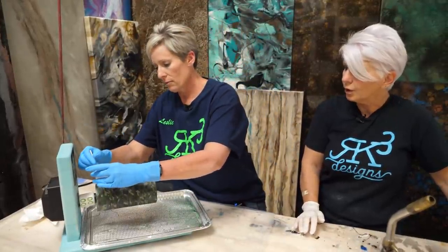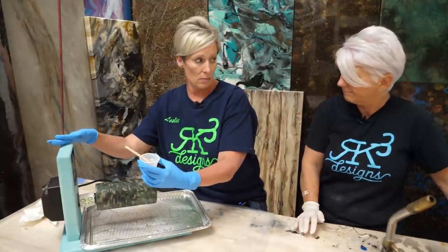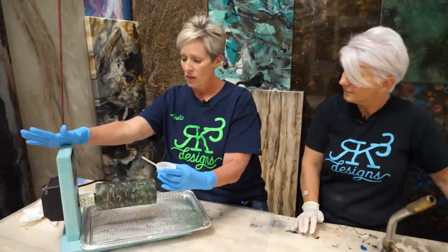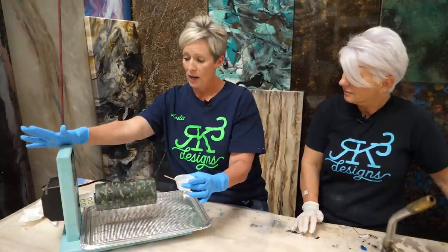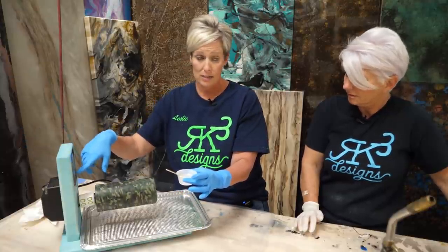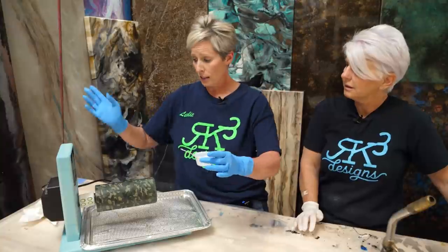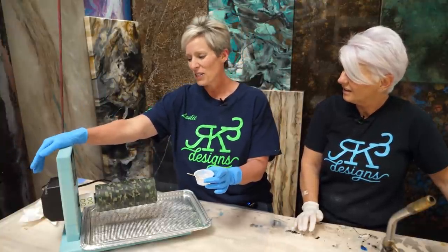So where do you get these tumbler roller thingies? The actual tumbler? I ordered this one on Etsy, I believe. It was the big rave. Everybody was loving them. I believe they're called Krakens. The Krakens? Okay. Octopus thingamajigger. It's called the mini rotisserie.